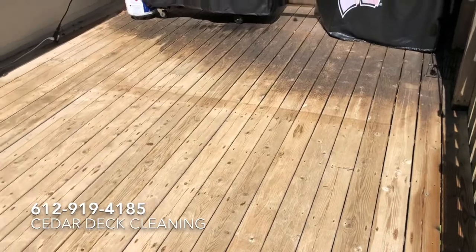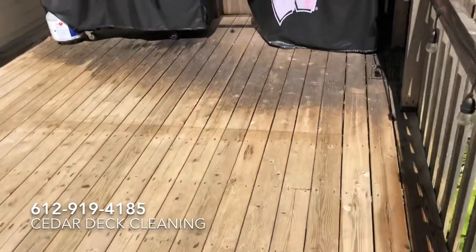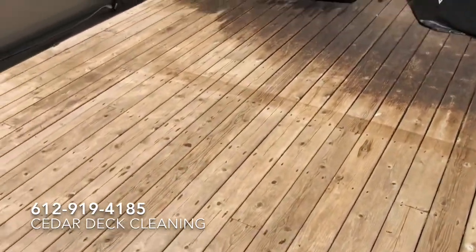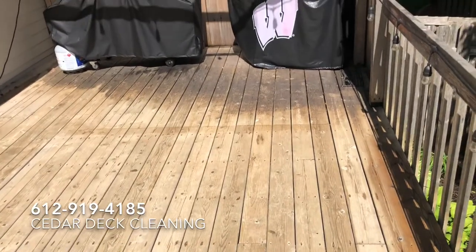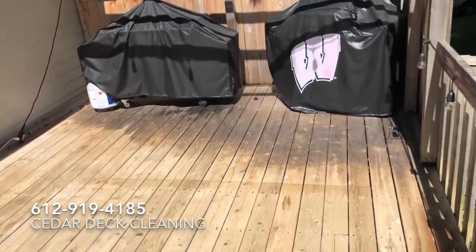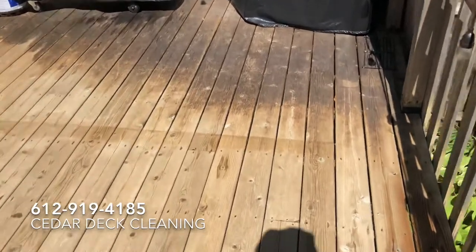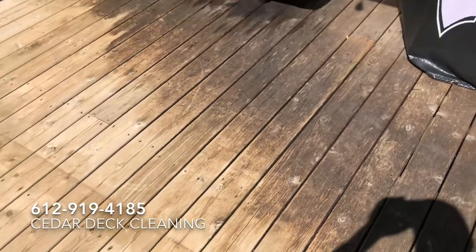Thank you so much. Okay, everyone, here's the same property. We're doing the cedar roof on, and we're just spraying this deck as a freebie here for the customer. We've sprayed most of the deck here, and you can see where we didn't spray. We're going to move these grills over and spray underneath those grills, but you can really see the difference of where we soft washed and where we did not soft wash.